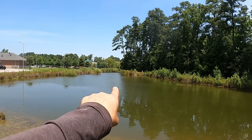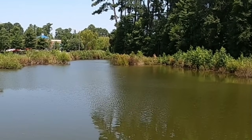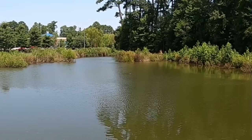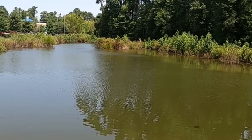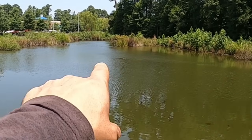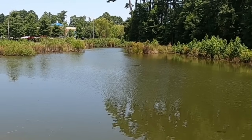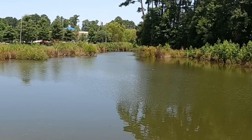There he is, right out there. And he has gotten a lot bigger since the last time I saw him. He's easily 3 feet now. I don't know if you guys can see that out there in the water. I'll try to zoom it in when I get the footage back on the computer. But yeah, he's right out there in the middle of the water watching me. Yeah, there he's coming up now. There he goes. He's easily close to 3 feet.